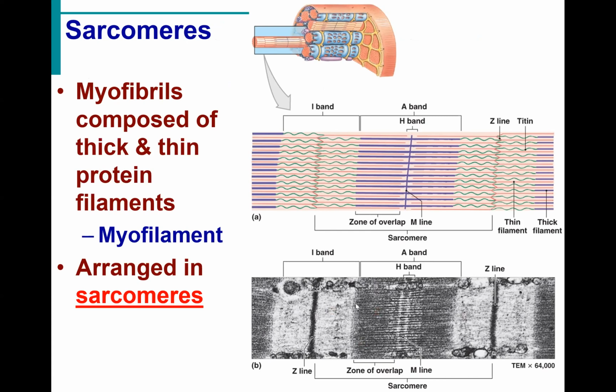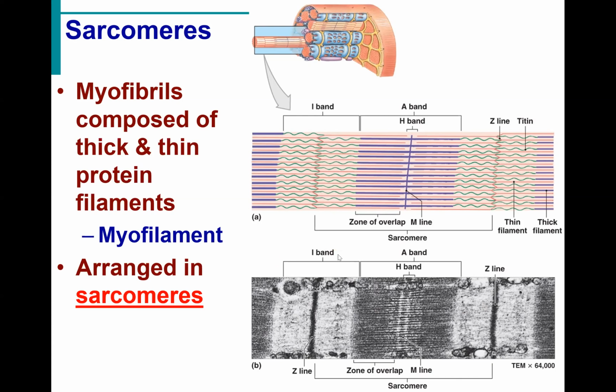And we kind of get a hint of it here. The precise arrangement of these myofilaments, where the proteins are, which proteins are located in which location. Notice when we look at it in an electron microscope, there are some areas that have much denser proteins and some areas that have much lighter proteins. And it is this precise arrangement of the proteins that gives the muscle cell its stripes. So this is where we get the stripes. This part here is the light stripe of the cell. This is the dark, and then another light, and there you see another dark. That repetitive pattern, those stripes, come from the arrangement of these proteins.